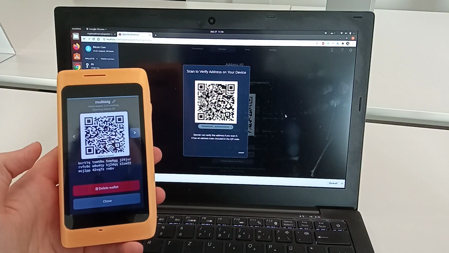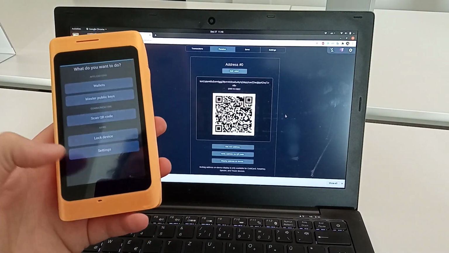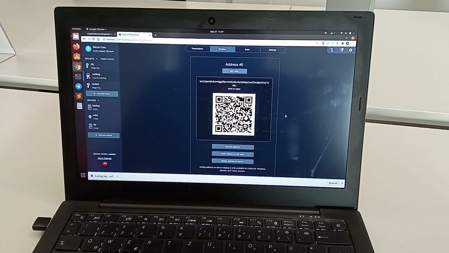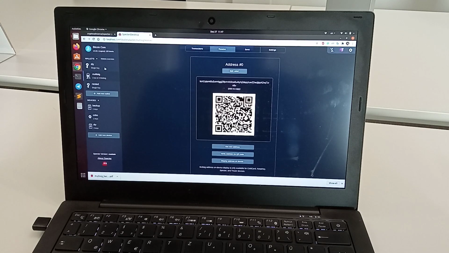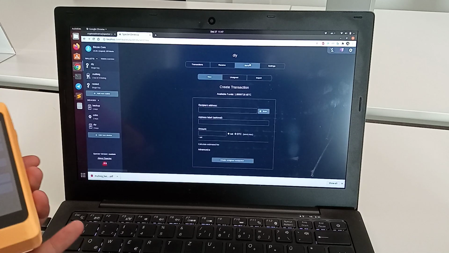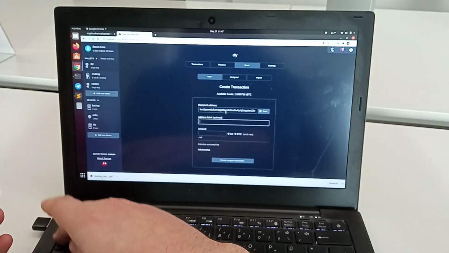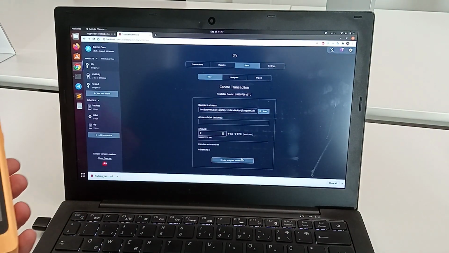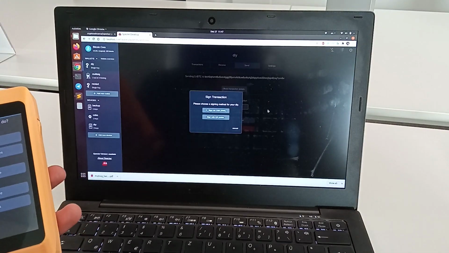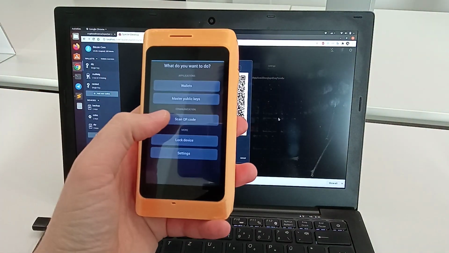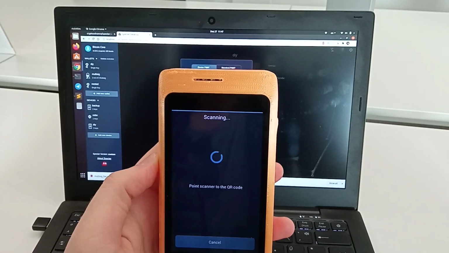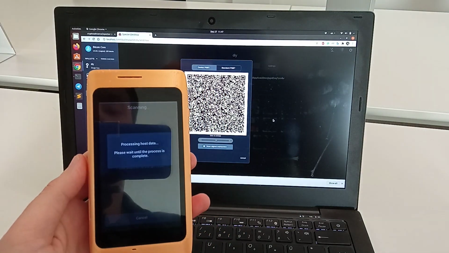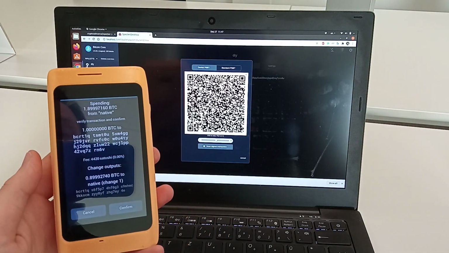Okay, now it's time to actually send some funds from it. So what we do, we first need to get some funds. And let's get these funds from our single key wallet. So we just enter this address, we send one Bitcoin there, create and sign transaction, DIY QR code, and then we scan this code. If you have problems scanning this code, oh, actually it worked. You can also click here and it will start animating.